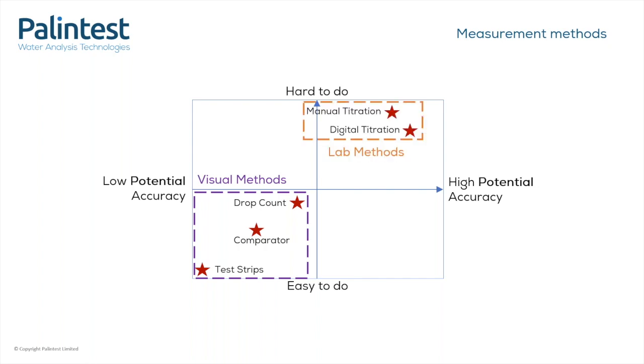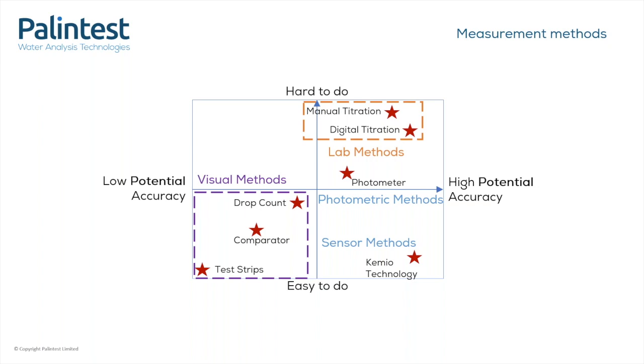With lab methods such as titrations, you would get much more accurate results, but these require a highly skilled operator and generally take much longer to do. So they sit up at the top. The alternative to these are instrument methods. So these offer higher accuracy and precision than the visual techniques, with a method that a trained user will be easily able to carry out. Here at Palintest, we offer a variety of photometers, and these sit here and offer higher accuracy with an easier method than lab methods. And we also offer sensor methods on the Chemio platform, which offer very high accuracy with a method that is on par with the test strip for simplicity.